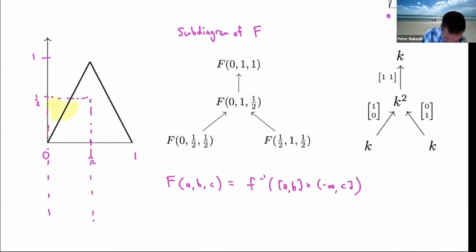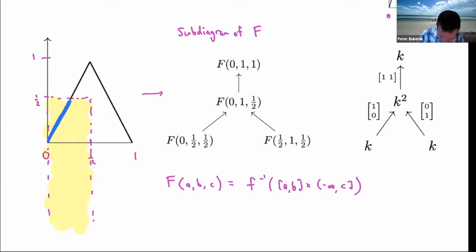So we have this semi-infinite strip here. And we look at its inverse image, which is just its intersection with this graph. So the space that we have at the bottom left here is exactly this subset of that wedge of those 2 line segments. All right, so it's a contractible space.